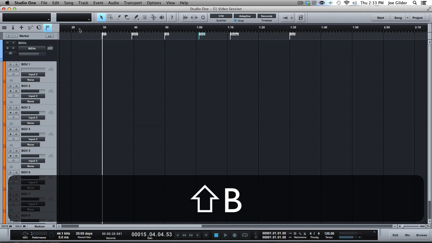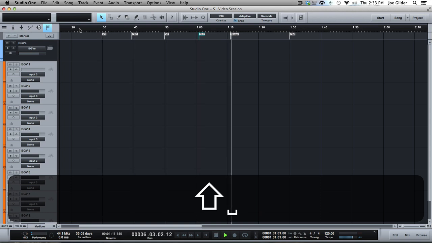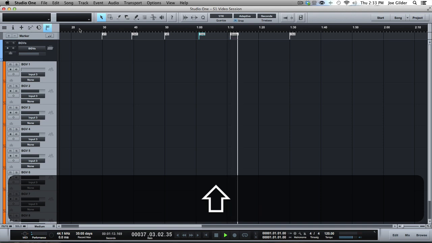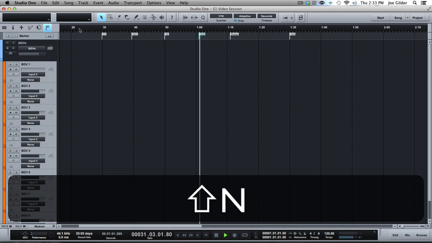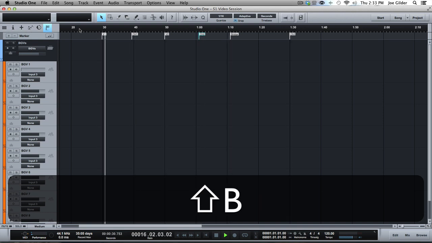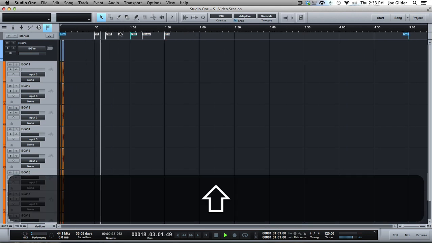So if you put way too many markers, this will be annoying, but if you put them for the main sections of the song, you can be listening over here and say, let me go back to the beginning of that bridge, boom. Let me go back to the chorus, boom. And it continues to play. So you can do this all in real time, which is, again, one of the strengths of Studio One that people don't use a lot, or I personally didn't use a lot at the beginning, but it's super helpful.